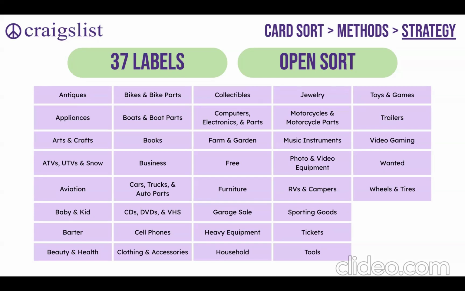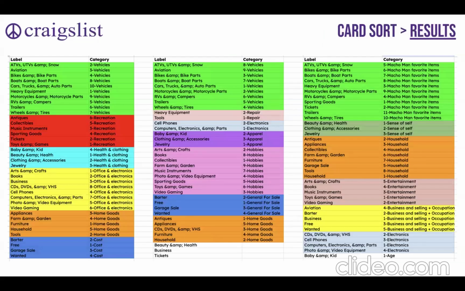I decided also to make it an open card sort because the title of this whole category right now is for sale. It's not very descriptive, and I wanted to know how different people think about this and where they expect certain links and pages to be, without leading them in any one direction. So here are some of the results of my card sort.